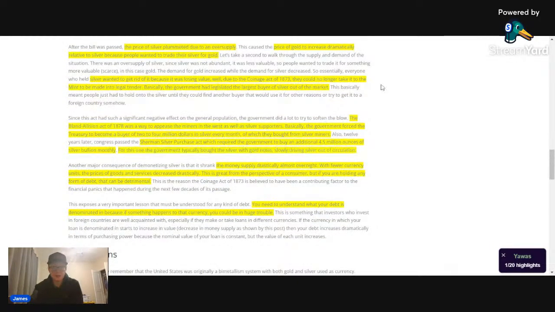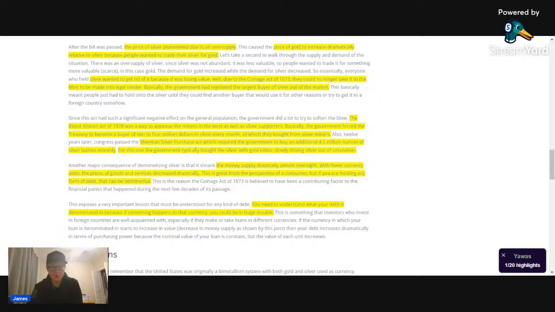And naturally, one of the reasons why this is such a big deal is because silver was considered more of the people's money. Again, the ratio from silver to gold was 16 to 1 at this point. People who had smaller debts, comparatively, who weren't seen as particularly wealthy, like the miners and farmers, don't have a lot. And so they used silver primarily instead of gold because gold was 16 times more expensive. So this significantly hurt regular people, not people who were considered wealthy, who had a bunch of gold and such.